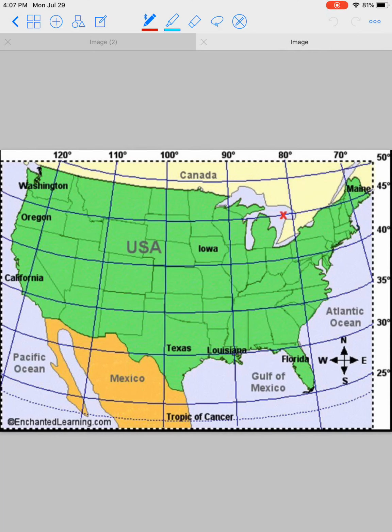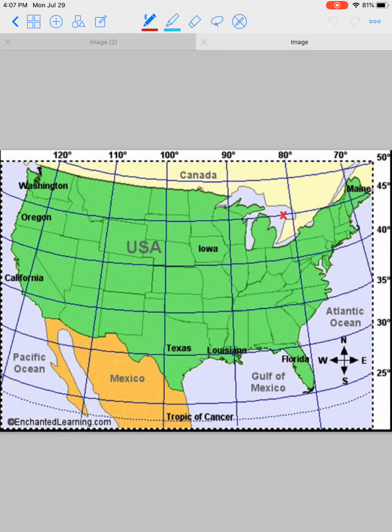We have been learning about absolute location in social studies. Absolute location is the exact location of a place, a specific place on Earth. You can find absolute location using two different ways. One is the exact address. Our school is at 250 School Street, Junction, Kentucky, 40440. That's one way to find absolute location.